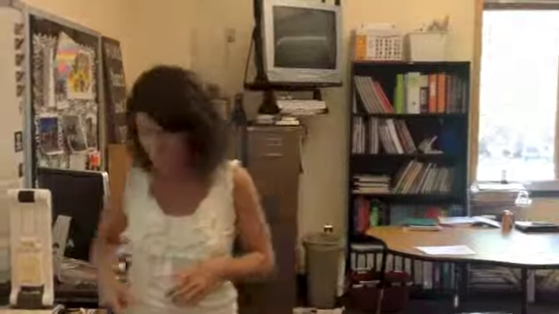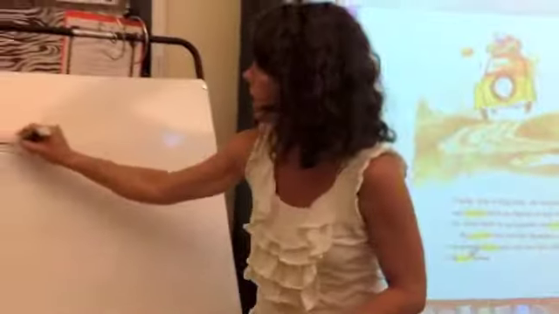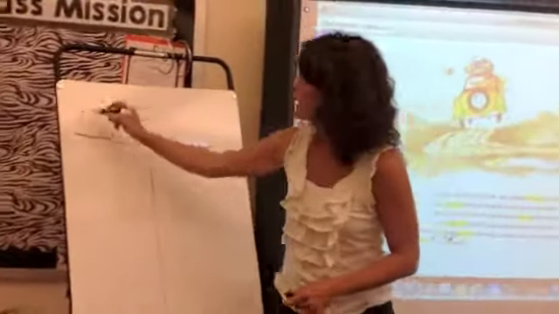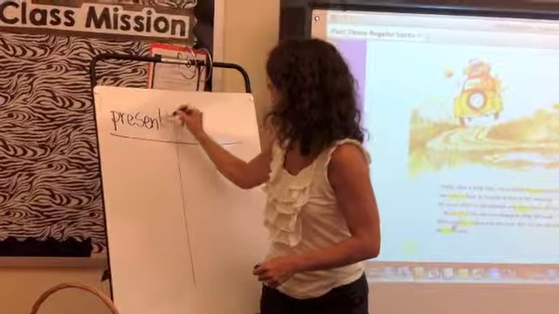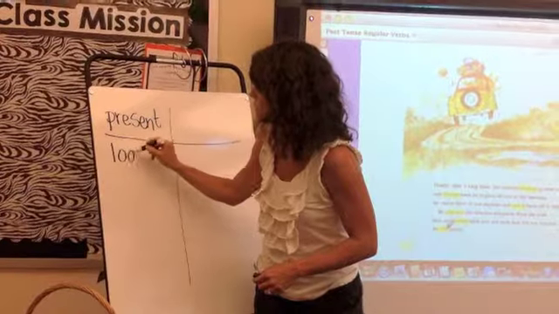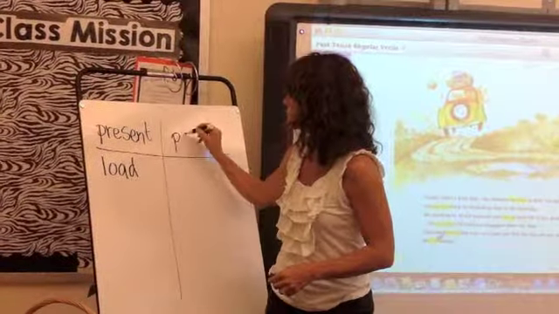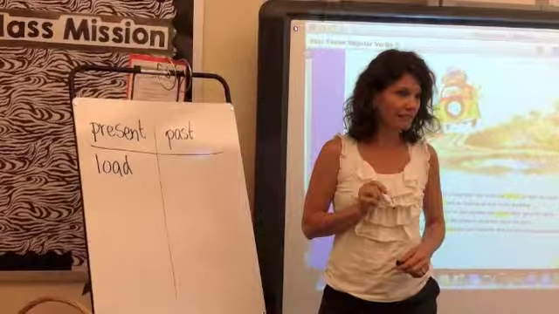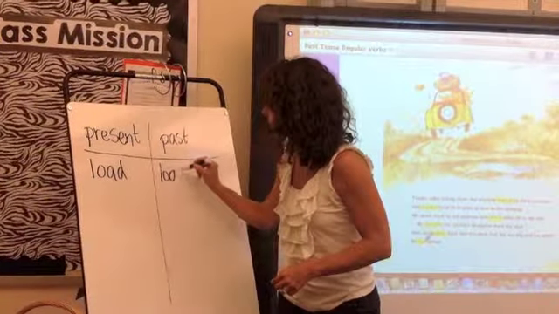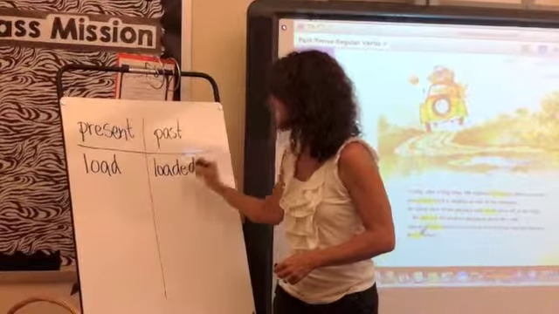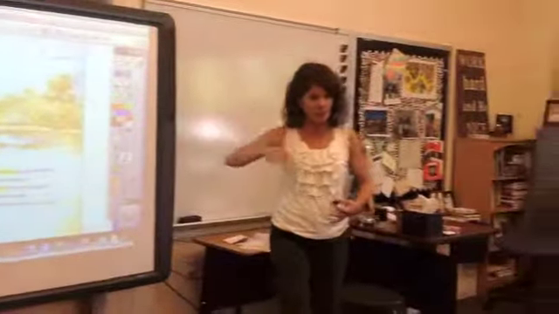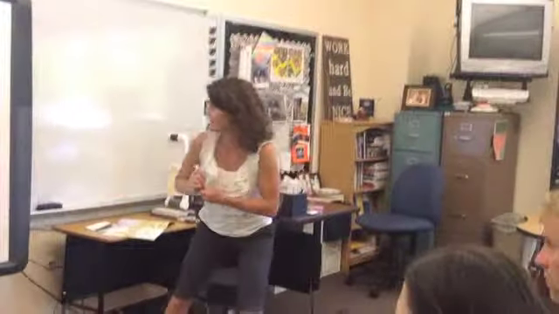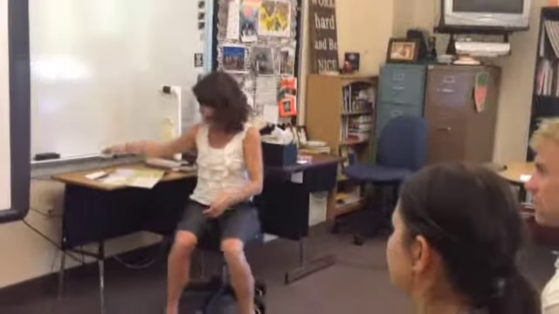But the verbs we're looking at today, over here, are called regular verbs, right? And the regular verb for loaded would be load, right? And then the past tense version would be what? Loaded. Right? So the author just takes this regular verb and adds an ED to indicate something that happened long ago. And so it lets us know while we're reading when the story took place.